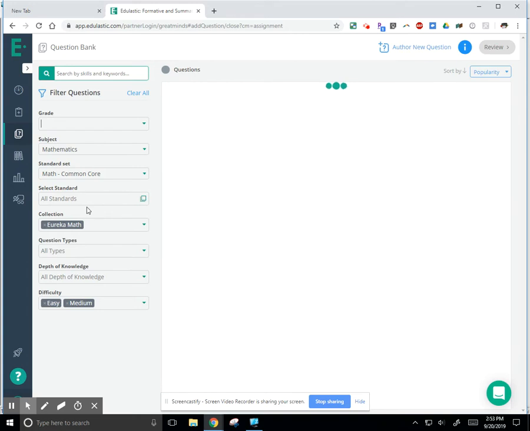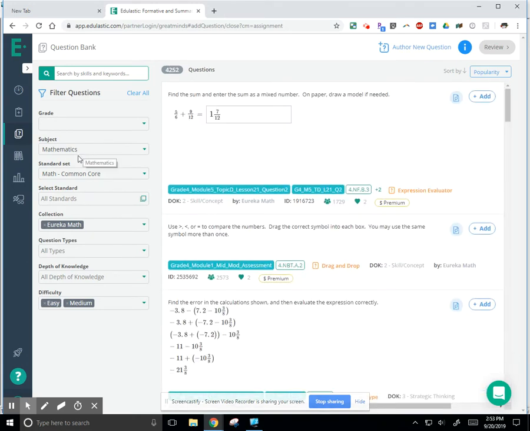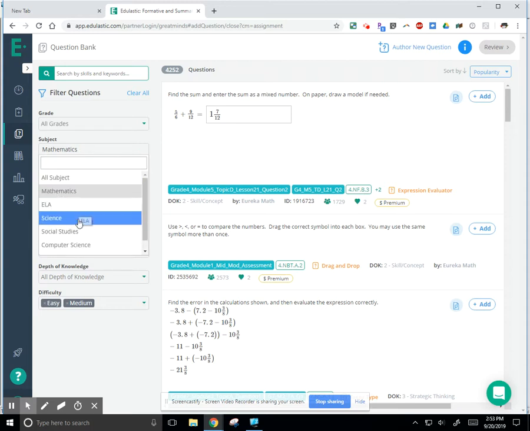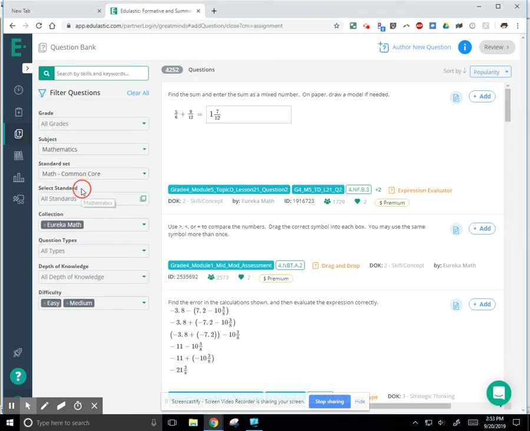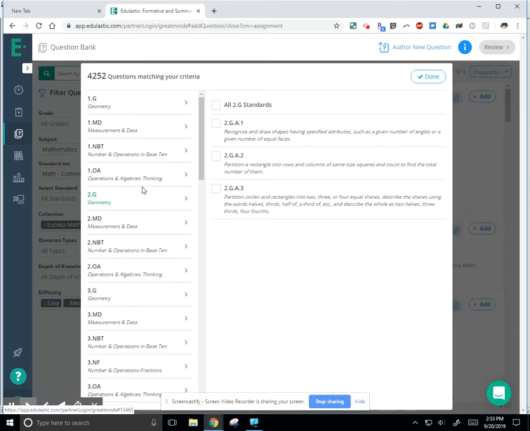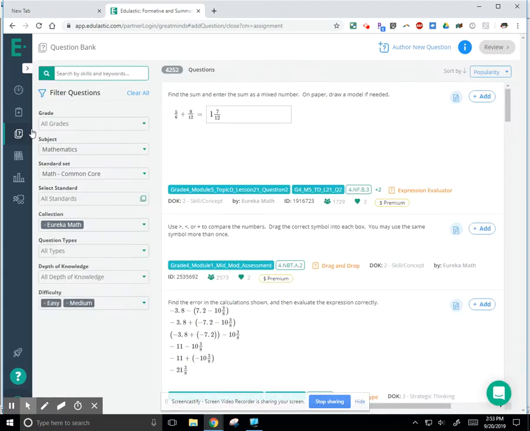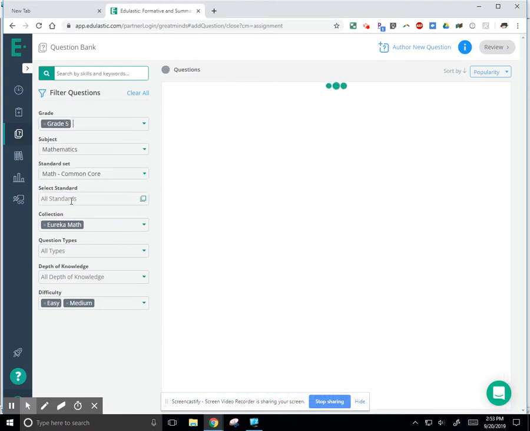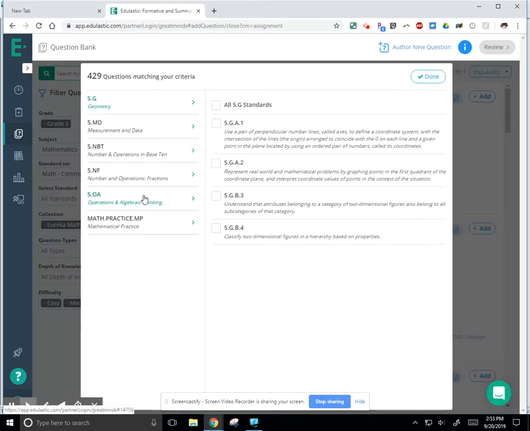So I do teach 5th grade, and you're going to keep these the same. It chooses what you need to do. So math, they don't have them set up for the other ones. So you just stay on math. And then right here where it says all standards, you're going to choose the square. When you choose the square, it will open up all the standards for your grade level. I must have changed it to all grades, so let me go back and choose 5th grade. So you choose the square and it chooses all your grade levels.